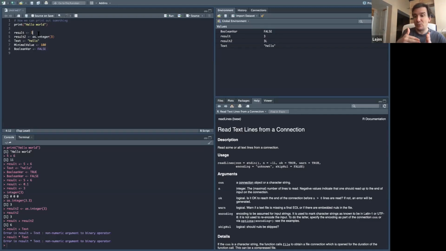Because if you want to change this, you just have to change that one number there. It's even better if you don't write your constants in your scripts, but this is not the topic today. We will speak about this later, how you can use parameters to define these kind of constants in your scripts.